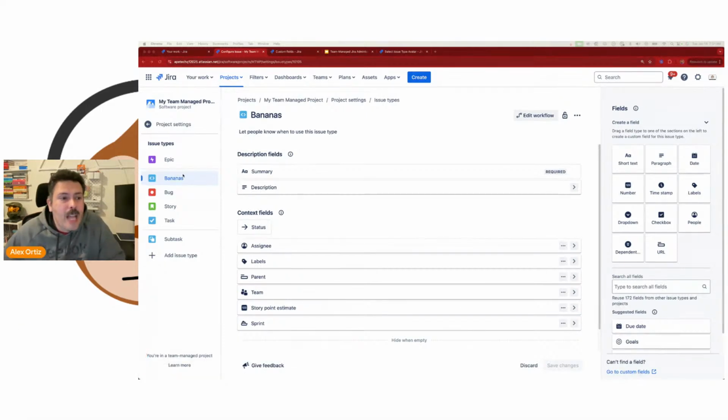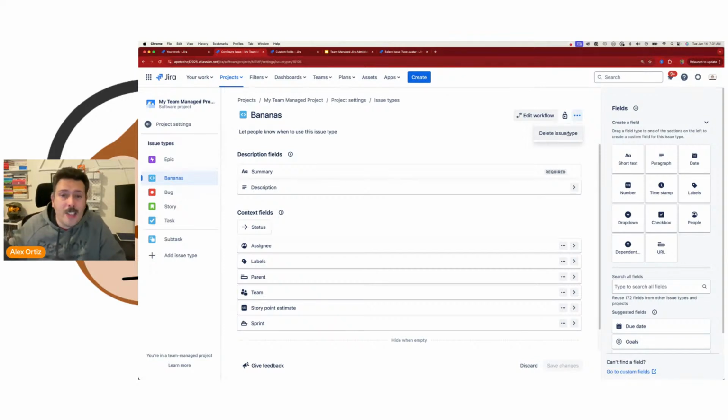So again, this is what's happening in these team managed ones. Super, super simple. So that's it. When it comes to issue types, you can either create them. I don't see an opportunity here. You could probably click into it, and there are these three dots over here. You can delete the issue type if you want. For whatever reason, you don't care for that issue type anymore, you can delete it.